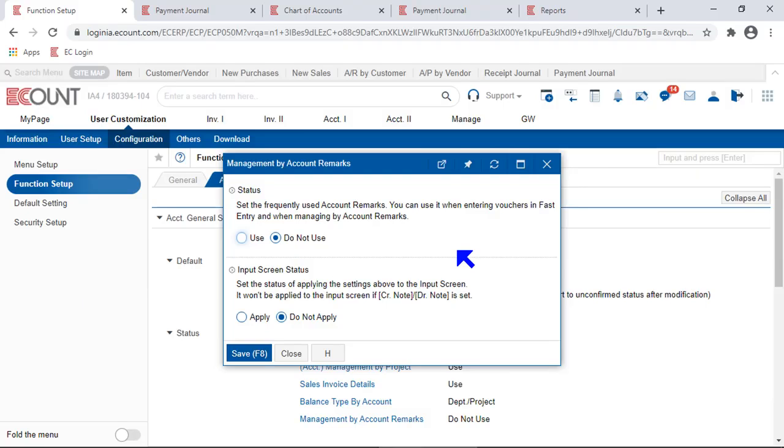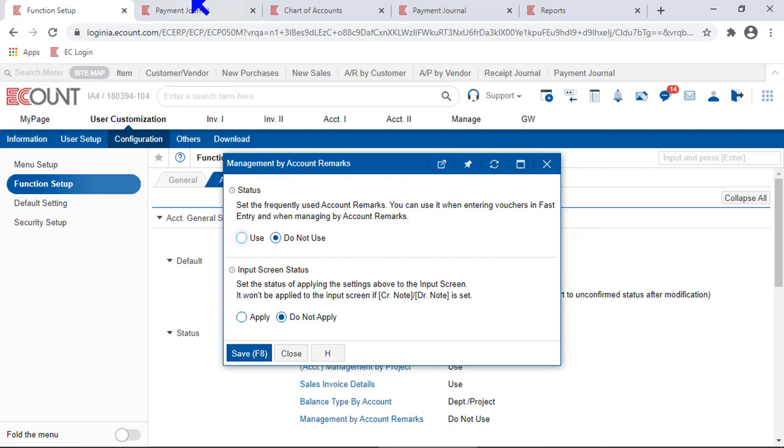For example, for employee benefits account code, you can register the cause of each expenditure as remarks code and then load the remarks code each time you enter payment journals. And for automobile expenses account code, you can register the registration number of your company cars and then load them each time you enter the expenses from the company cars, such as fueling charge and so forth.